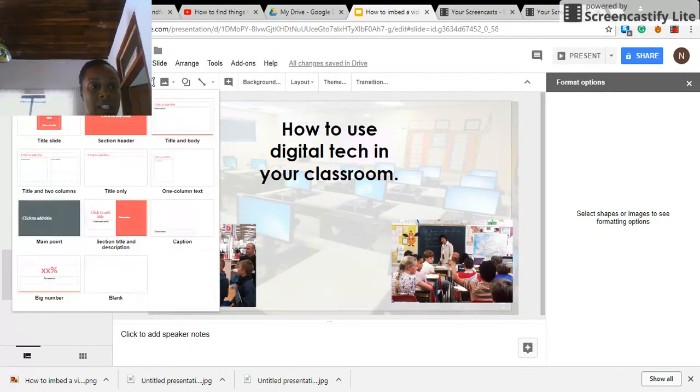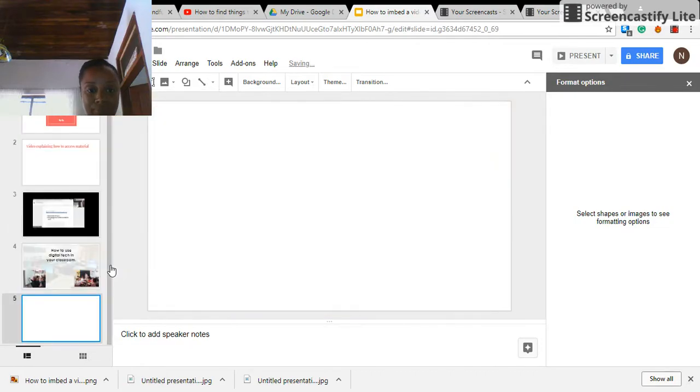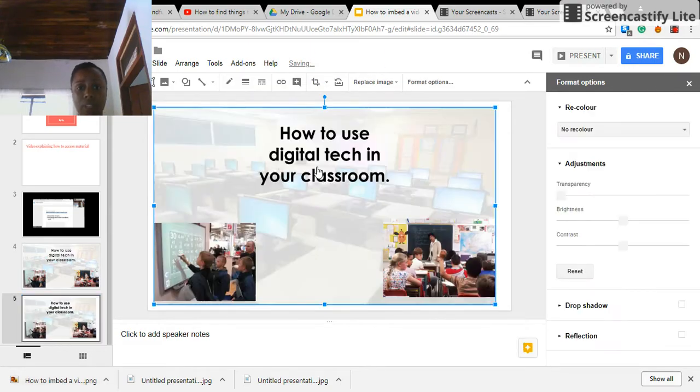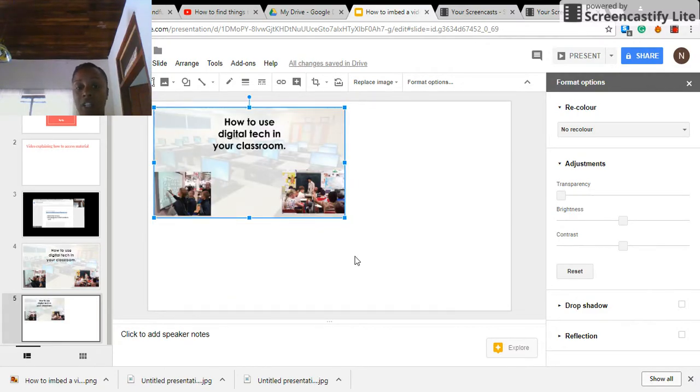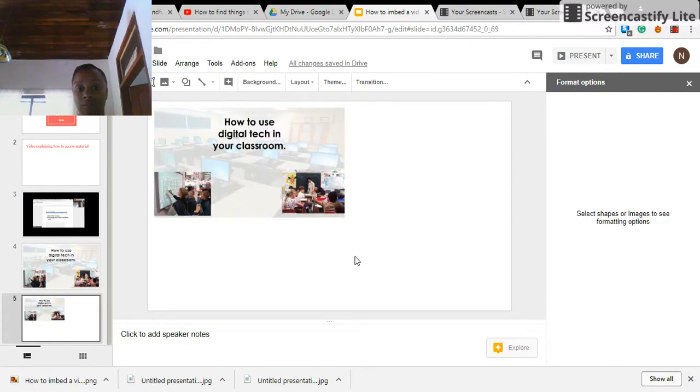Now the good thing about this is that if we add a new slide, we can also put a new picture in. So from here, I'm just going to click this document here, and I'm actually going to drag it onto the page. And what you'll see is I now have made myself an image, and I can use that image to then put into my presentation or whatever it is I wanted to create. Okay? If you double click it, then it will just open up the image into a separate file, and then you can edit it another way.